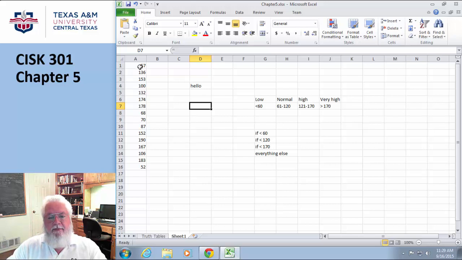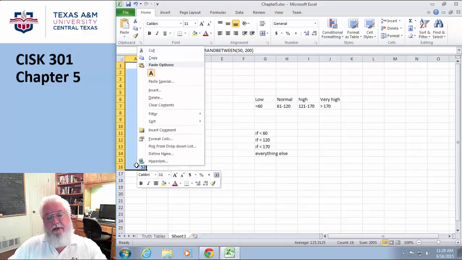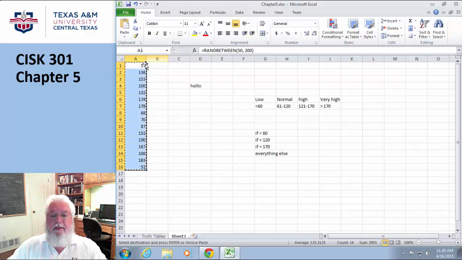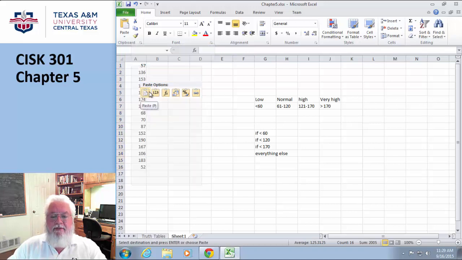The way I'm going to do this, I'm just going to grab these. Now remember, these are actually formulas, and there's a way you can tell a formula to stop formulating. Basically, I just want to convert this to a value. So here's how I'm going to do it. I'm going to say copy, and then right on top of it, without changing the selection at all, I'm going to right click. And one of the pastes is a paste value. Means these are no longer formulas.